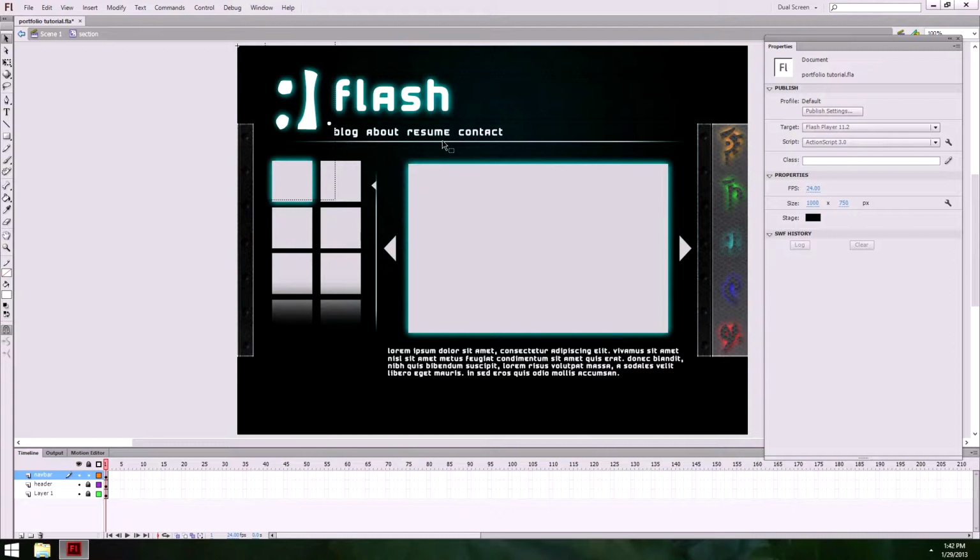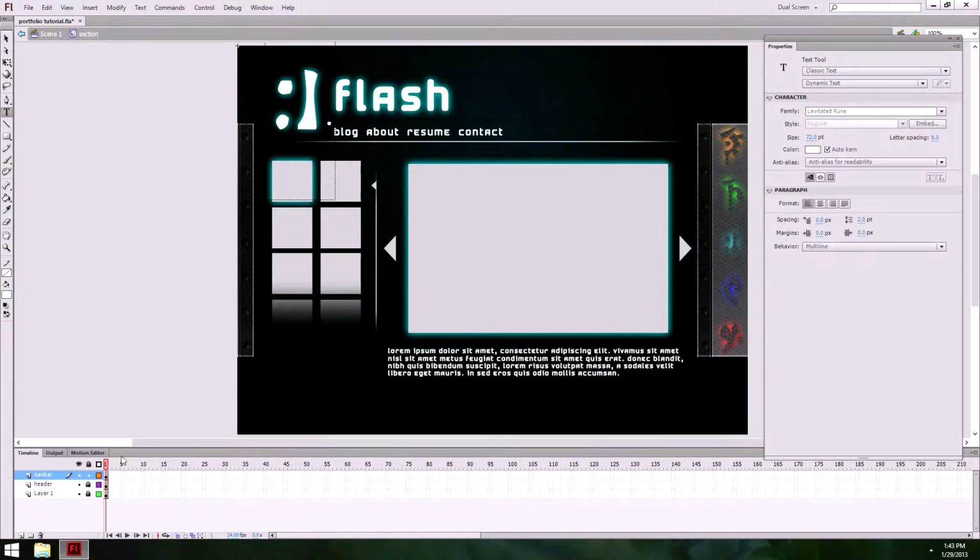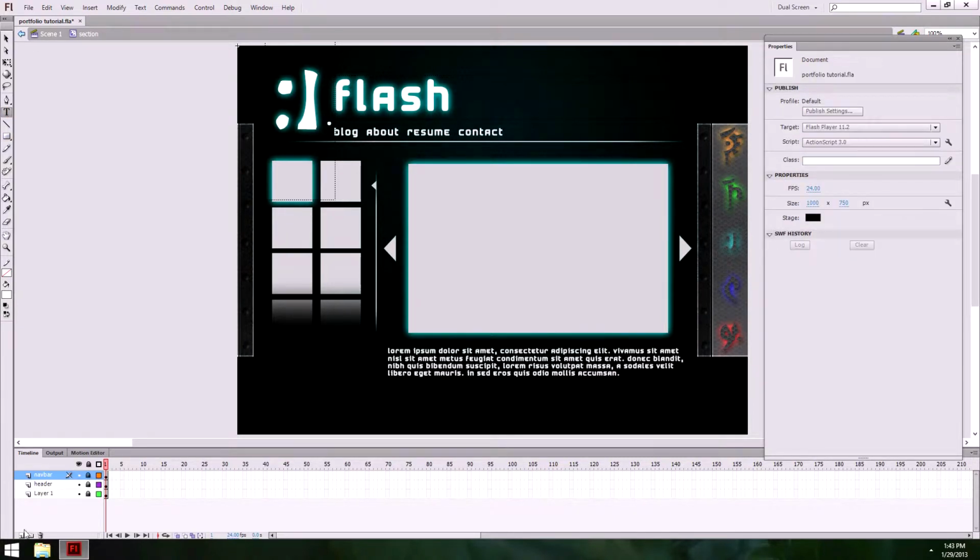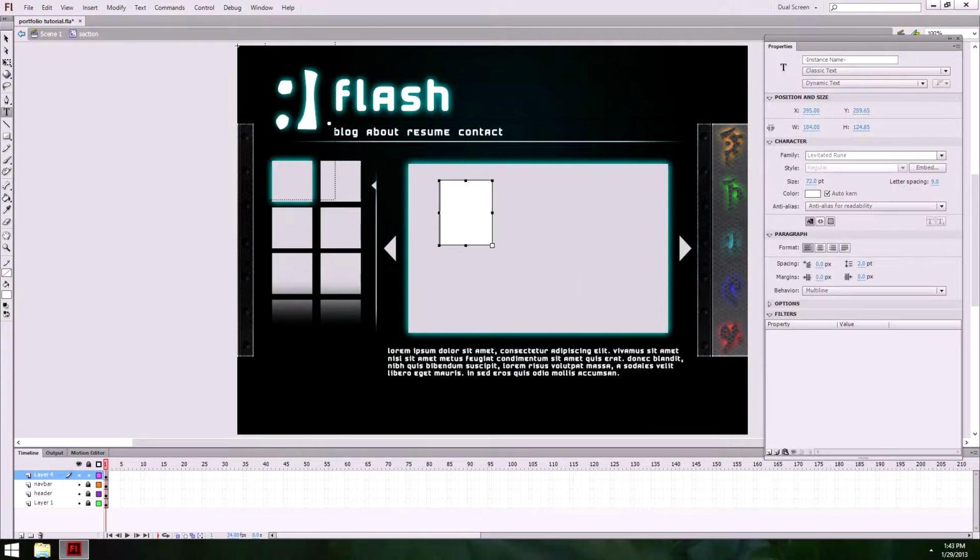I do need to make the button, right? So there are different ways to do that. But what I'll do is make this smaller, probably 18. Here, straight. Probably single line. Not selectable.